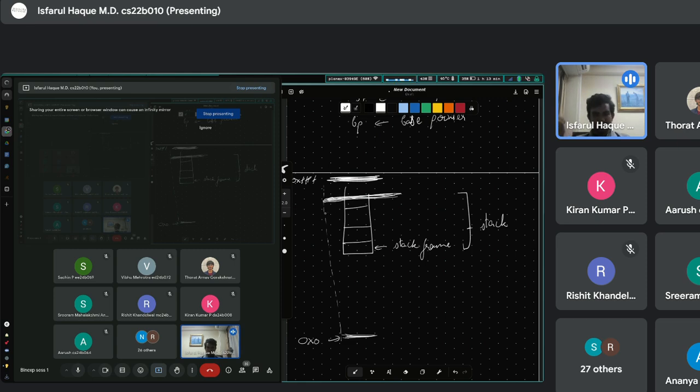More often than not, you won't even know where it starts from. Neither does the kernel, the operating system, neither does the program, neither does the programmer. Nobody knows where it's starting from. When I say you, I mean the attacker. So this is a stack frame. Is this much clear?